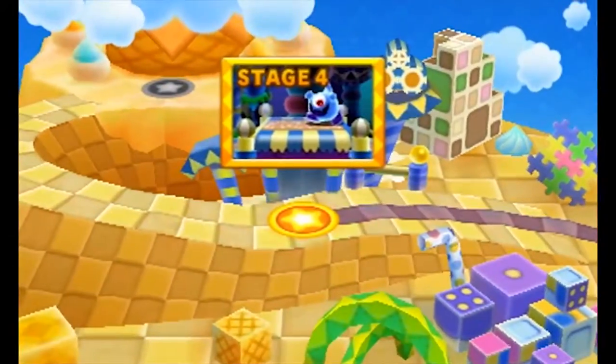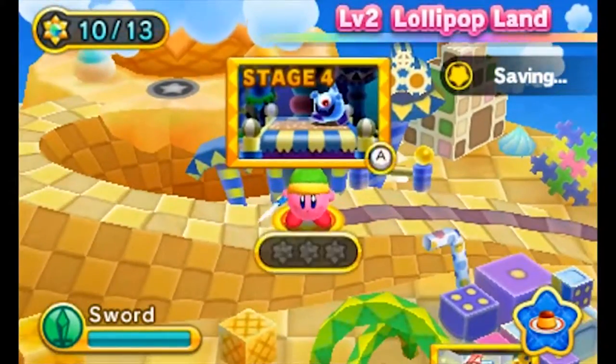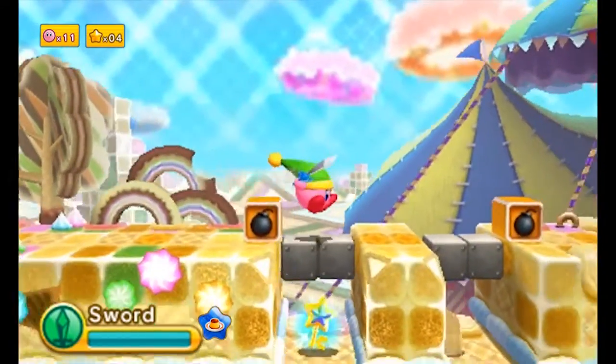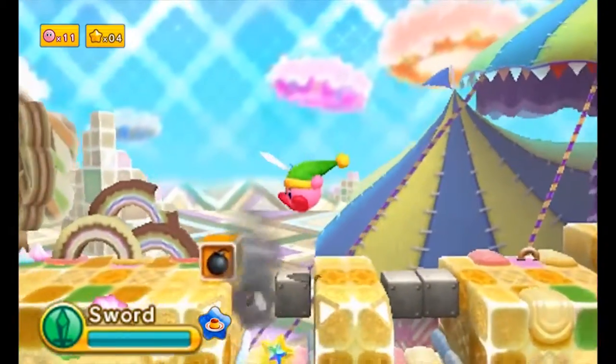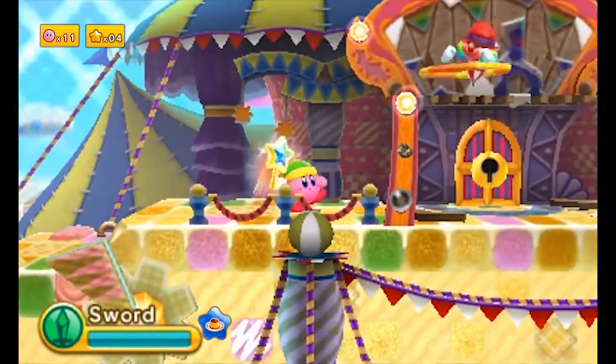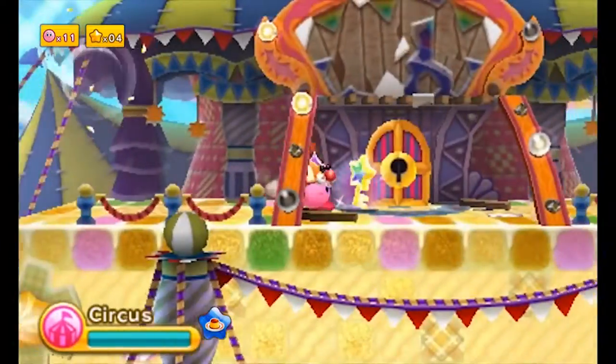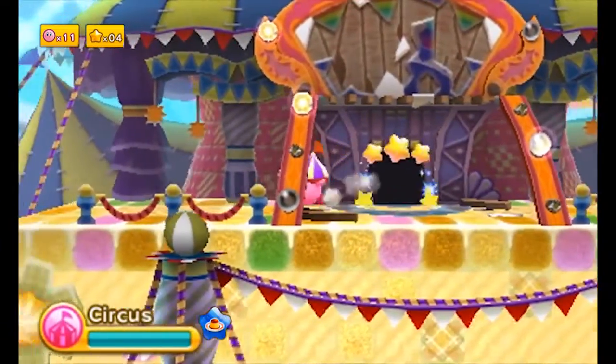Anyway, now we go to one of my absolute favorite level themes in this game. I really love it. It's the circus level. Although the music starts the same. The music in the circus levels is also just one of my favorites. And also introduces us to our final power. Circus Kirby! The weirdest power that we get.